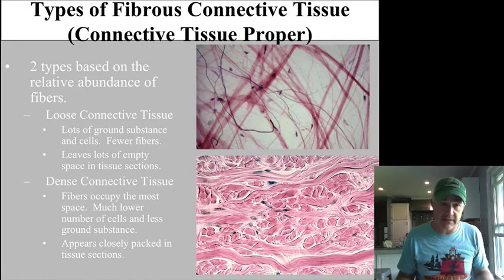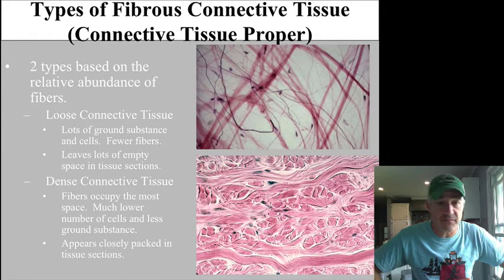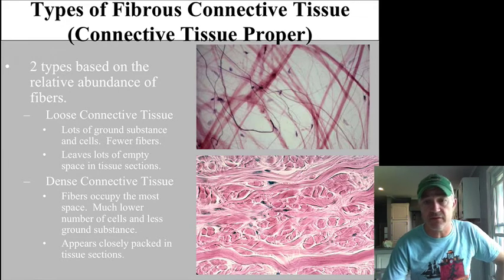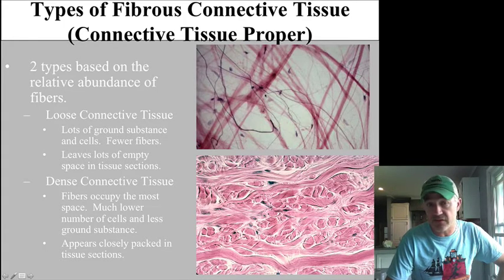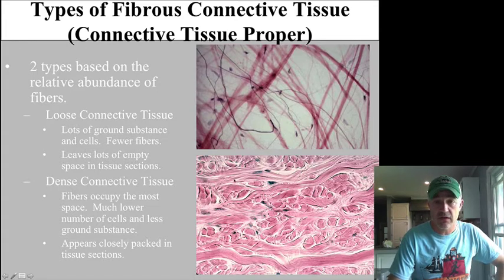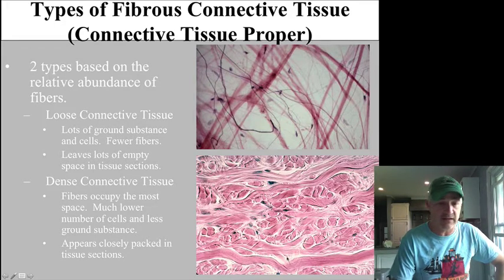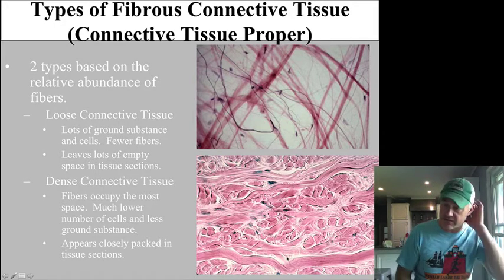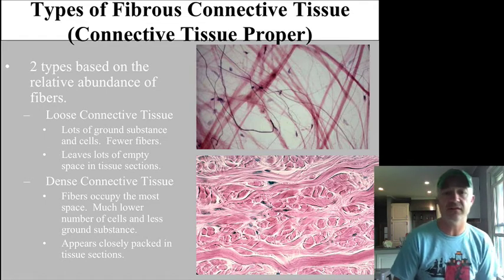So, again, loose connective tissue has lots of ground substance and some cells and some fibers. You can see it right here, but the main thing you notice is this mainly white background with stuff in it. That is a type of loose connective tissue. Where dense connective tissue, we're going to see down this picture right here, lots of fibers traveling in every direction. You can see some cells tucked in between, but not a lot of space. The tissue is quite closely packed together. That is going to be your different types of dense connective tissue.